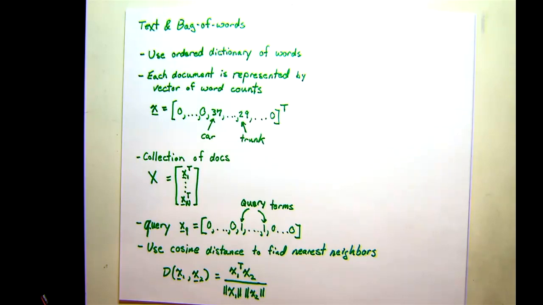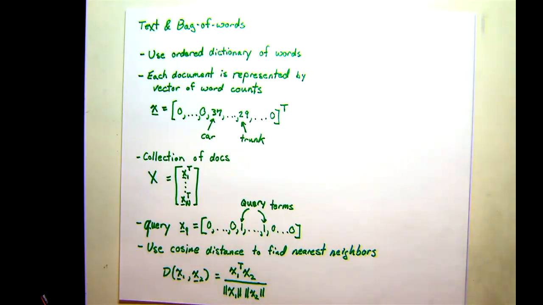So a collection of documents, this is the same data vector we see over and over. You just take your data, your individual x's from all your documents, you transpose them, and then you pile them up. You concatenate them. It's just your standard X matrix that we've seen before.